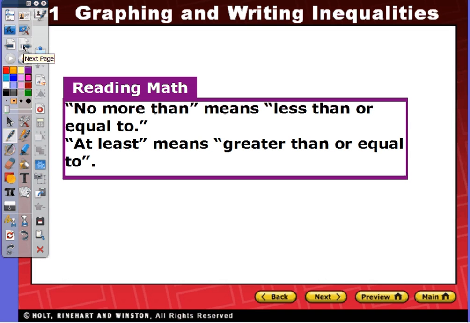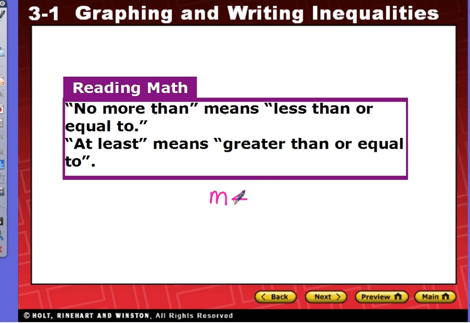Okay. No more than means less than or equal to. At least means greater than or equal to. So it wasn't the last slide. These are tricky because notice that the words and the symbol are actually opposite. So when I say I want you to make no more than 5 mistakes, that means I want you to make less than or equal to 5 mistakes. That's no more than. When I say at least, that's going to be greater than or equal to. So I need you to bring at least 36 cookies for the class. The number of cookies needs to be greater than or equal to 36. So the wording is a little tricky here.